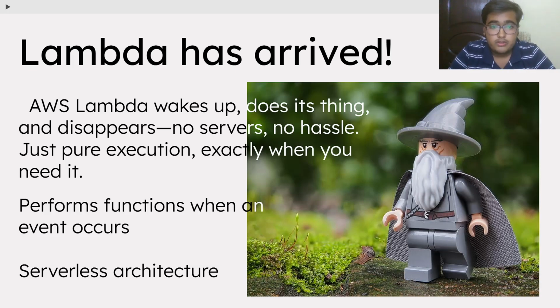Lambda functions are like a wizard. You call them and they do the work, but they don't need any servers. The developers don't have to care about setting up and managing servers, because you have functions that are performed when an event occurs, and that event could be set up by you.